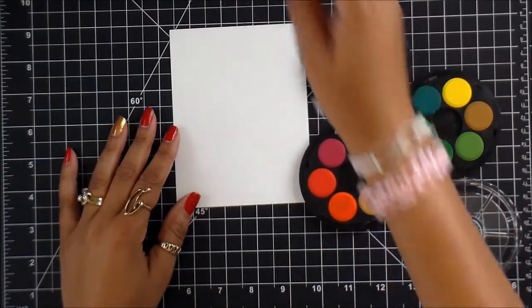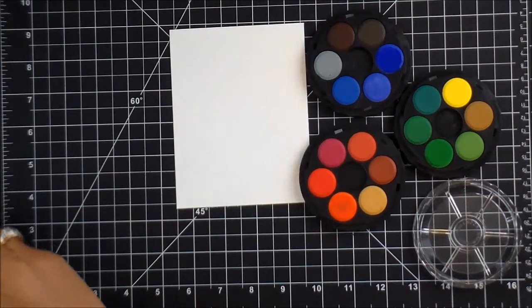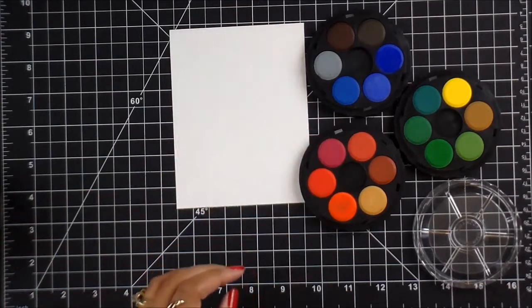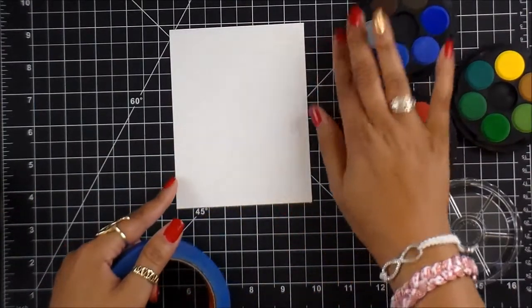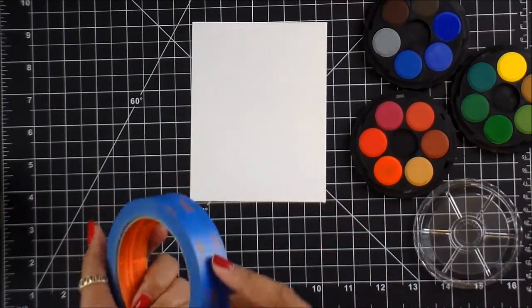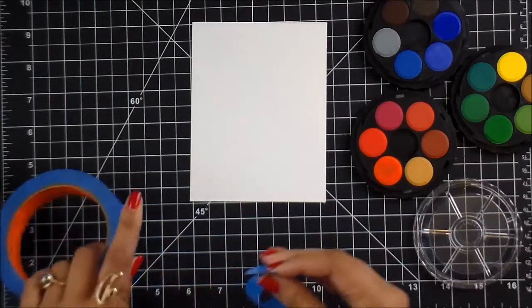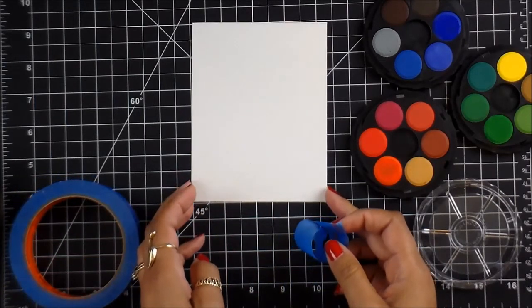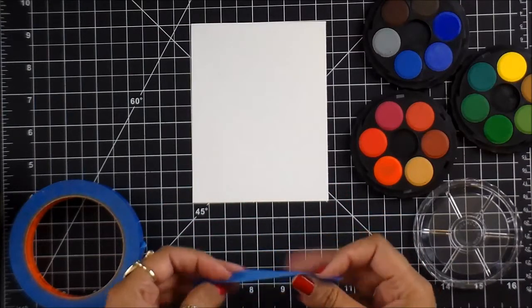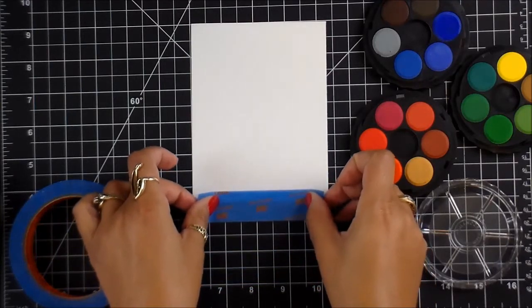So I'm going to get my paper really wet with just some of the water. I'm going to move that because I know I'm so clumsy and I'll probably spill it everywhere. So I'm just going to move that off to the side. And hold on, I'm going to go ahead and tape my paper down. So this way, when the paper gets wet, it's not going to buckle up on me. So I'm just using some painter's tape that I think we picked up from Lowe's. It's been kind of sitting in the garage for a while. And what I'm going to do is remove some of the stickiness to it so it doesn't tear my paper when I go and lift it off of my board there.